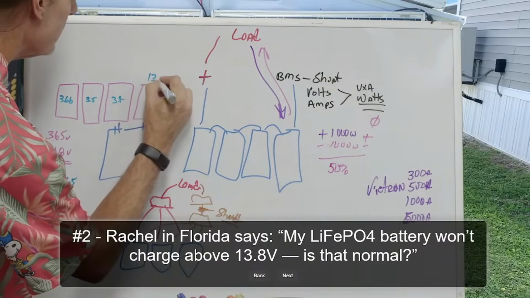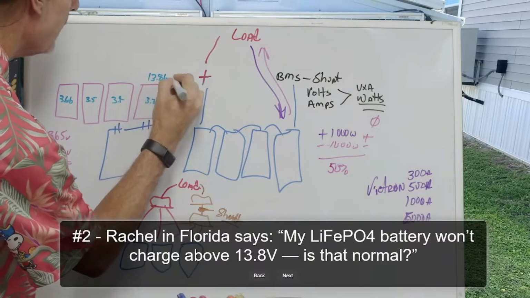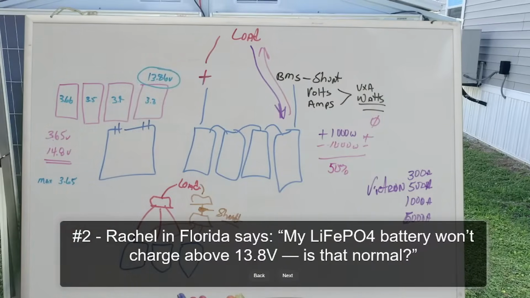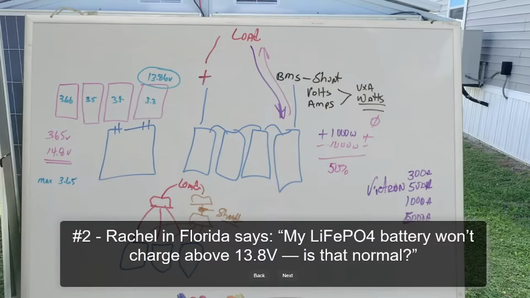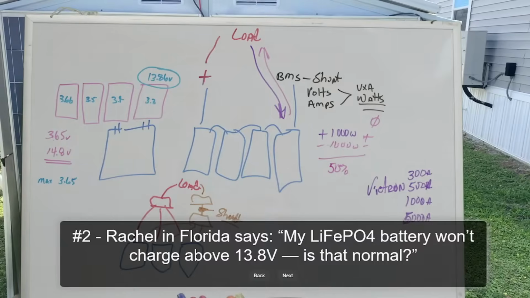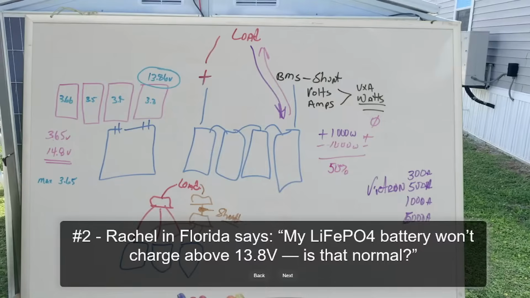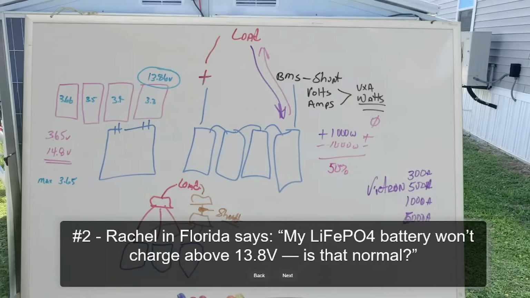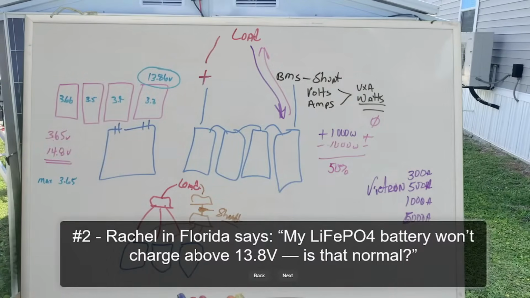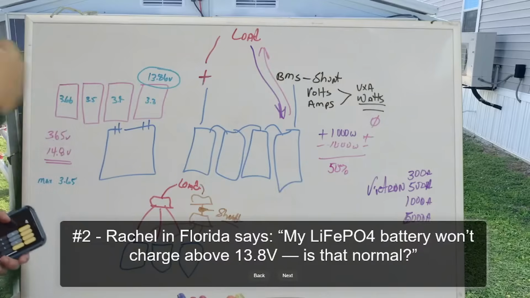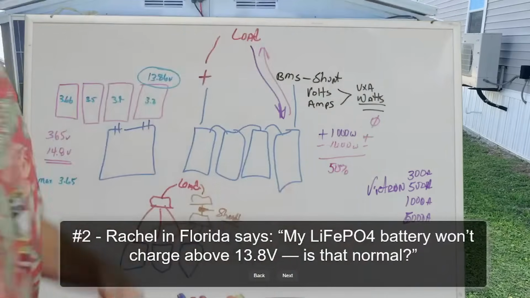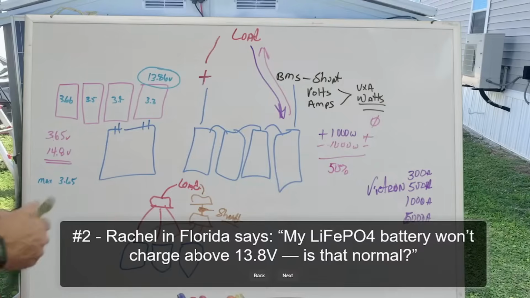13.86 volts. And that would mean that your battery would stop charging, in this case, at 13.86 volts, and your inverter would, and everything would just stop going into it. It wouldn't allow power to go back into your battery anymore until such time as your BMS was able to balance the battery, or you were able to get the battery balanced.